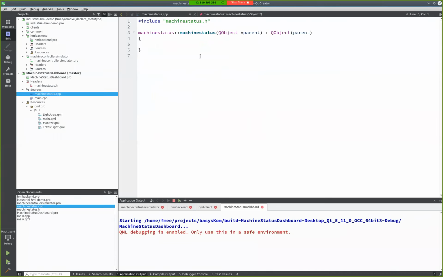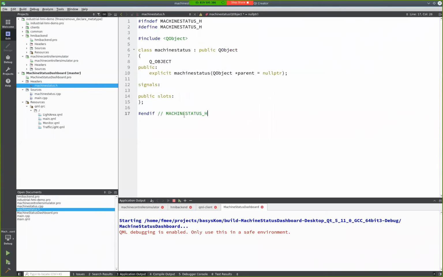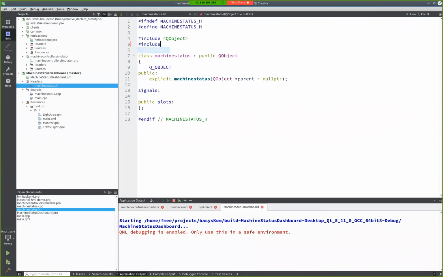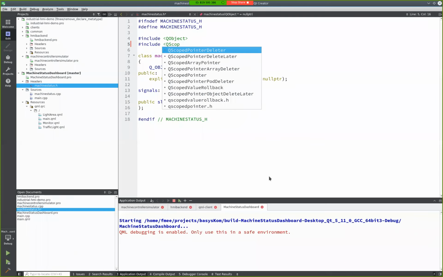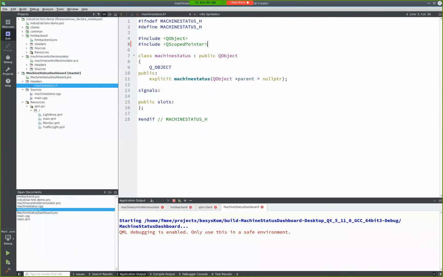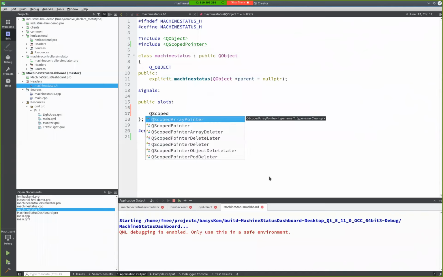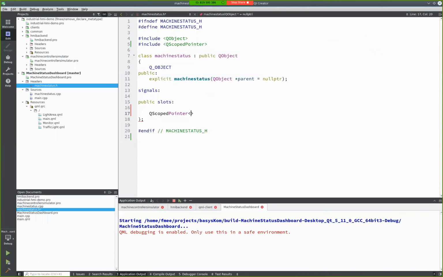So what do we want to do? We need a Qt OPC UA client. Let's add a helper for the memory management, Qt scoped pointer, and let's create a few member variables, Qt scoped pointer with a Qt OPC UA client. We need to add the include, of course.